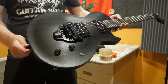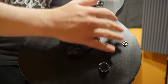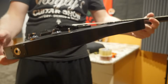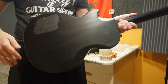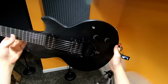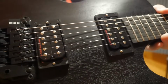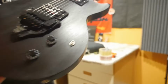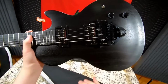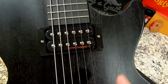But other than that, most notably on the CM Black series is the FRX system. This was, you know, fairly new at that time. They wanted to try this top-mounted Floyd Rose system. There are no routes in the back of this thing, so you don't have to worry about tensioning springs and stuff like that. It's all within this system. And then check this out. Sweet Dirty Fingers pickup. So these are ultra hot, definitely made for metal playing, and that's the Plus series, so they're even hotter than the regular Dirty Fingers, and you can see that the lettering is done in red.